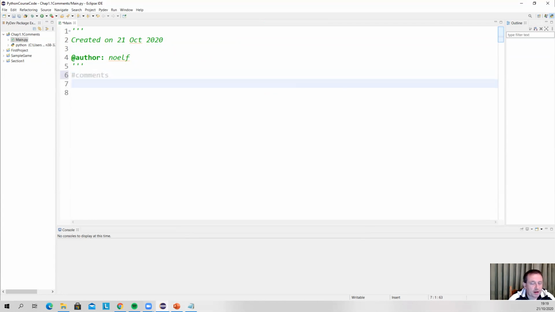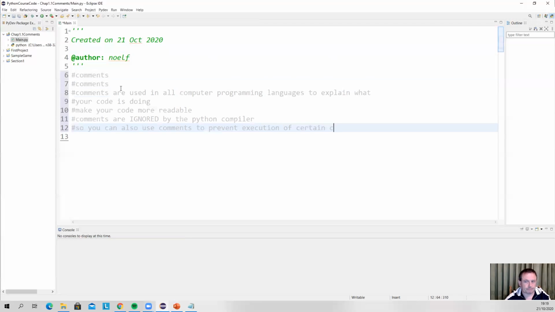Now, what are comments used for? So I'll copy this other code I have here. Comments. So bear with me a second here. So this is a single line comment.